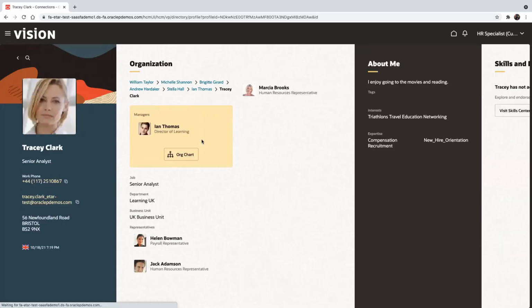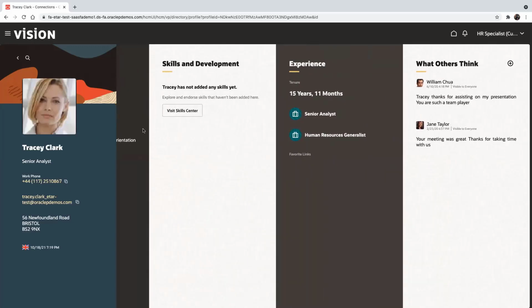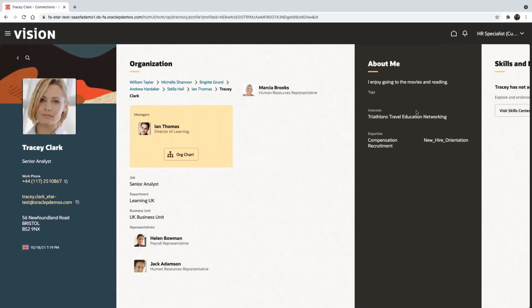And by the way, if you're using Visual Builder to build your own application, you can implement the same thing. We have a blog, for example, that explains how to do this folding effect that you're seeing over here. And this is basically the page where I can get Tracy's information. I can scroll and see a lot of information, including what other employees are thinking about her. And again, those applications that we build here are responsive.